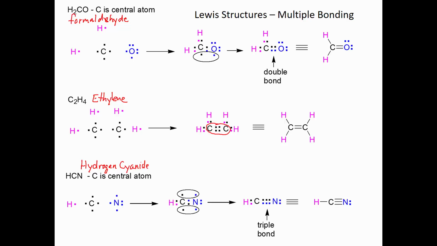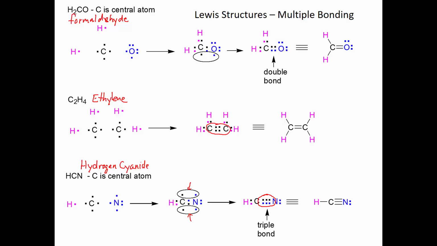All right, so we're going to make our single bond here like we had done in the previous slides, but this leaves us now with 2 of these sets of unpaired electrons. Carbon and nitrogen in this configuration each only has shares in 6 electrons. They want 8, so we're going to pair up both of them, and now we're going to have a triple bond. Okay, 6 electrons shared between 2 atoms. Okay, and the final structure of hydrogen cyanide is the one on the far right, again with a carbon-nitrogen triple bond and a lone pair at nitrogen. Both the carbon and the nitrogen now have 8 electrons. Carbon all from the 4 bonds, nitrogen from 3 bonds and a lone pair.